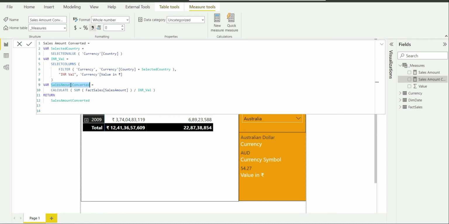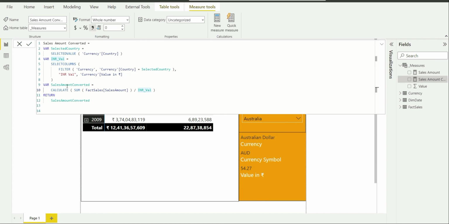Now I have made a third variable, which is sales amount converted. In this step, we are going to do the conversion. This will be equal to CALCULATE, where I am again summing the sales amount column of the fact sales table, and dividing it by INR underscore val. Currently, since Australia is selected, the Australian dollar is equal to 54.27 Indian rupees.